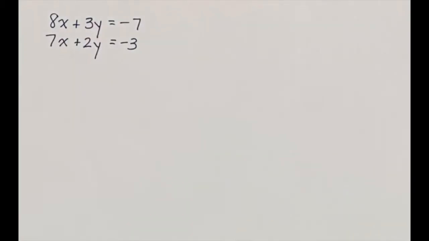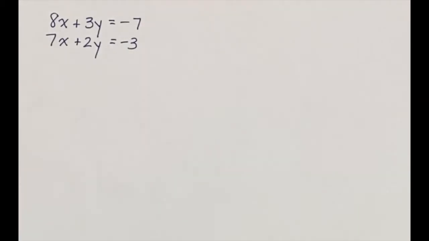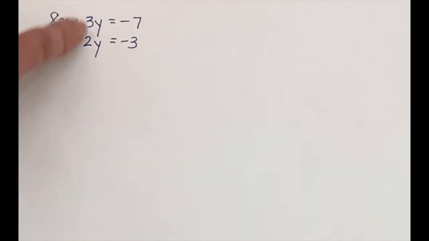Just like Mrs. Savage said, when you have a system of equations, you could solve it any way. We could change this to slope-intercept form and easily graph it. We could solve one of these equations for a particular variable and use substitution. That would be fine too. But in this particular case, this is set up nicely for elimination because all of the terms are aligned. The x terms are aligned, the y terms are aligned, the equal sign, and the plain old constant.